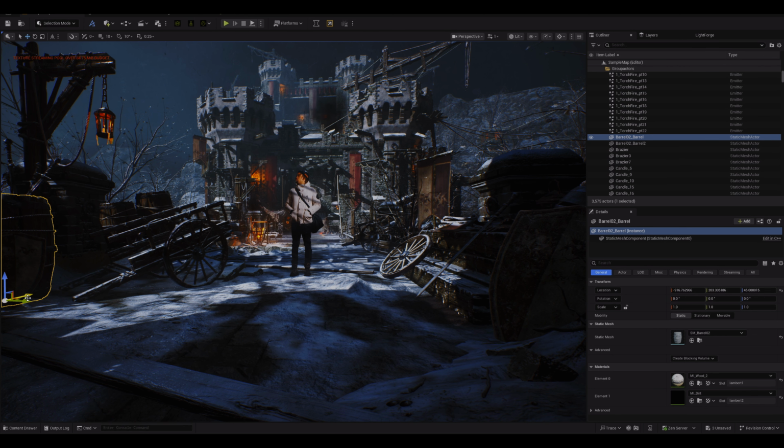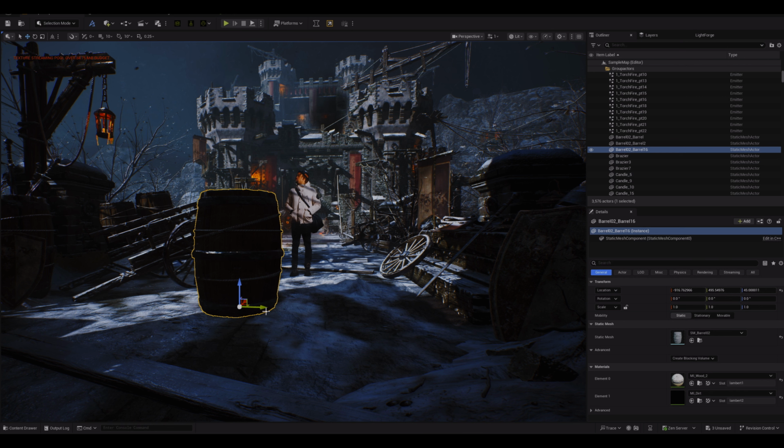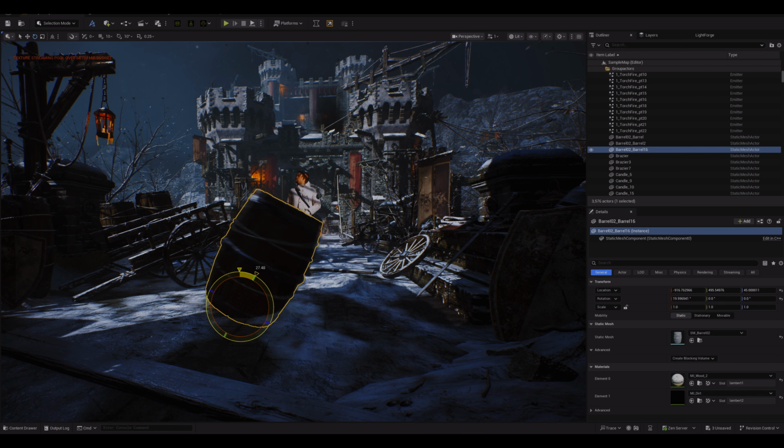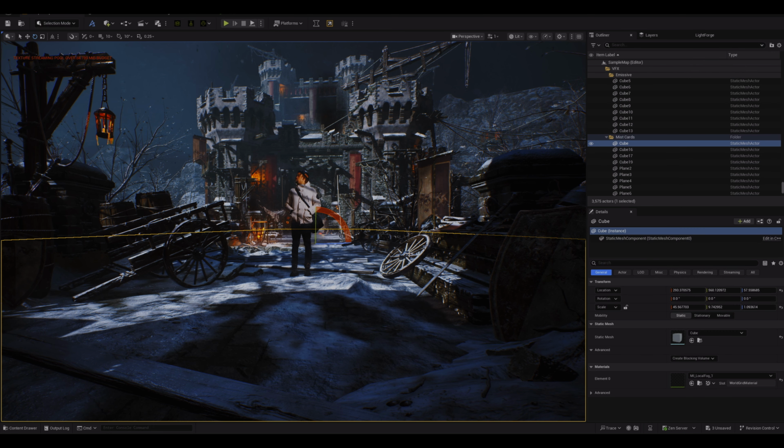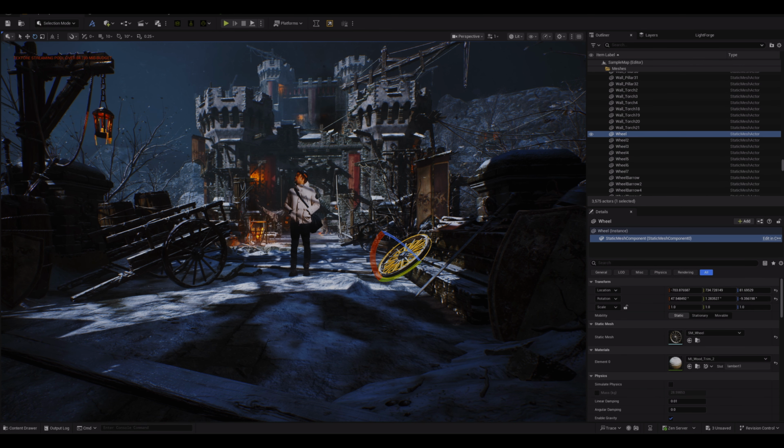If you hit Alt and then grab one of these things right here, you can duplicate an object and then we'll rotate it this way. Actually, no. Let's grab this wheel right here. W, and let's Alt and slide this over.